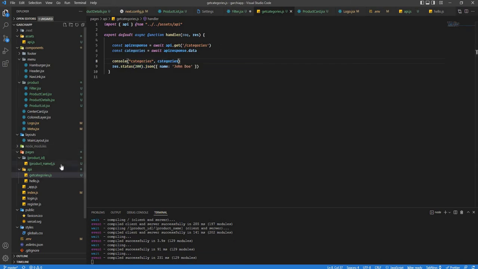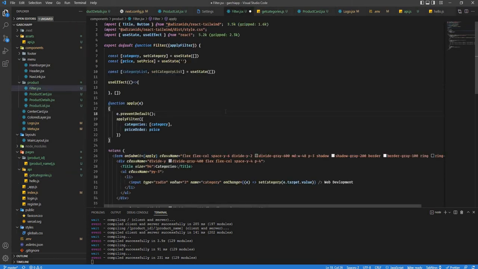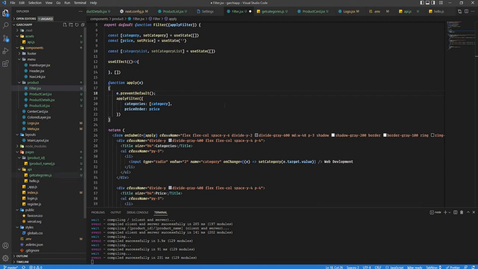How to call this API? As I said, just simply using Axios on our front end, so we don't need to worry about that. Now I'm going to go to our filter component. Here you will ask why not use getServerSideProps or getStaticProps, because that's the function, especially getServerSideProps, that runs on the server side. Well, we are not using that because getServerSideProps and getStaticProps are related to the page component, a full page component. When it comes to a sub component, you might want to use an API route.